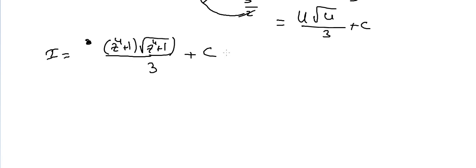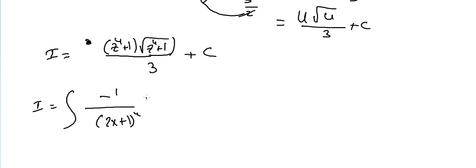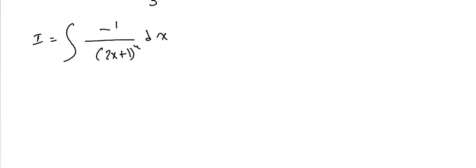We still have time to do some more. Let me do this one. If we want to integrate this one, minus 1 over 2x plus 1 to the power 4, dx, right? Same. This one will be maybe hard. I can do it in many ways, but it might be a little bit hard to do for students. So change it to u is the easiest way.